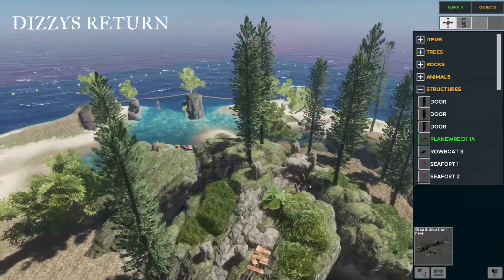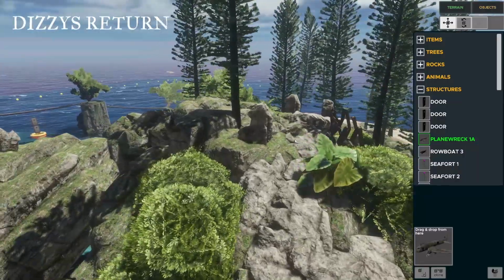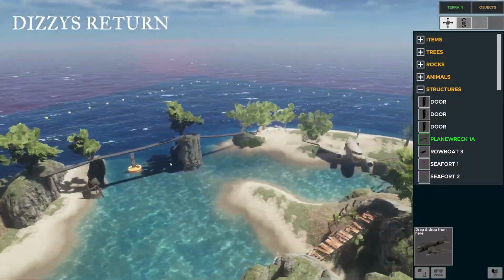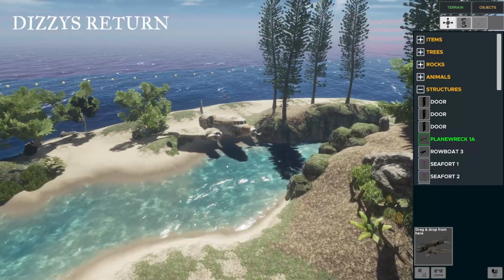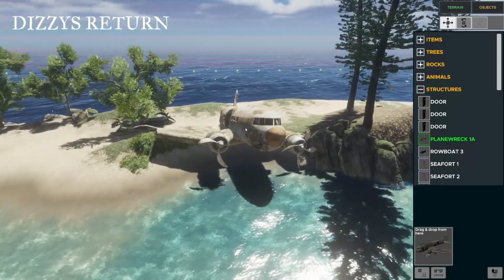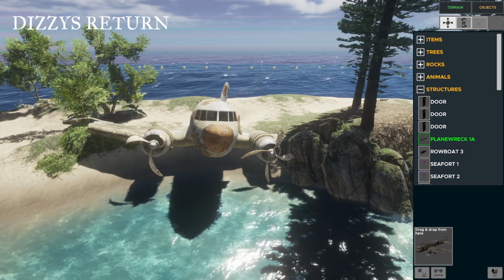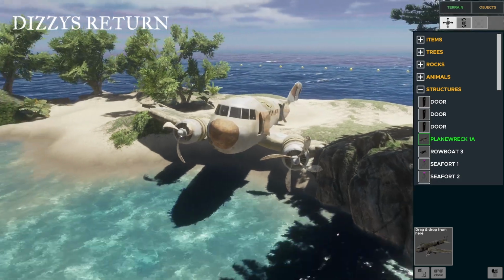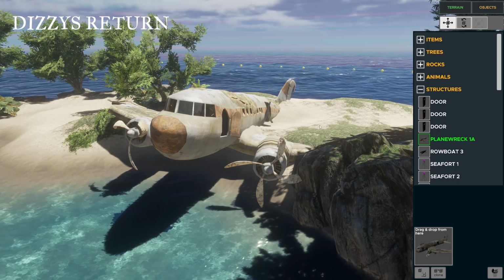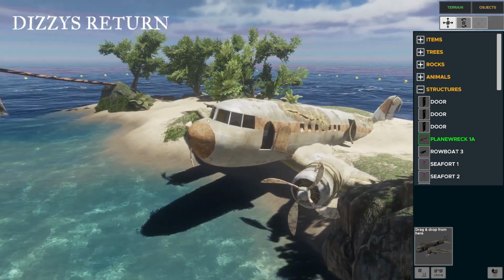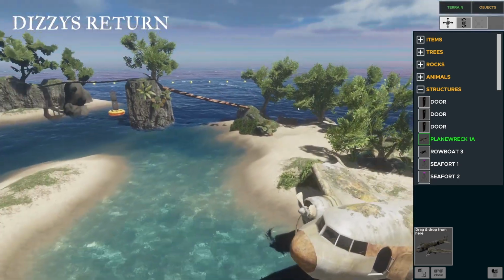The forest, which runs over the top, is looking pretty good, but I don't want to focus on that this episode. I don't want to even focus on the aeroplane, although we do need to come back and do some more with this, because it's just kind of sat there out in the middle of nowhere. It's fine, but it just looks a little bit, you know, it just does. So we can do something with that later on.